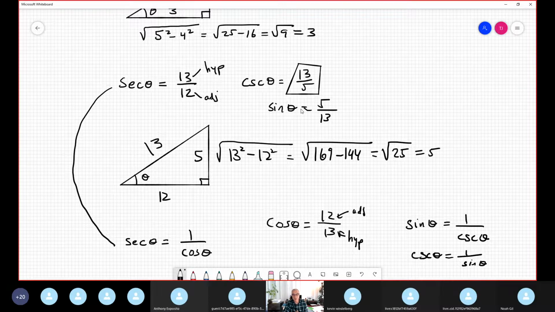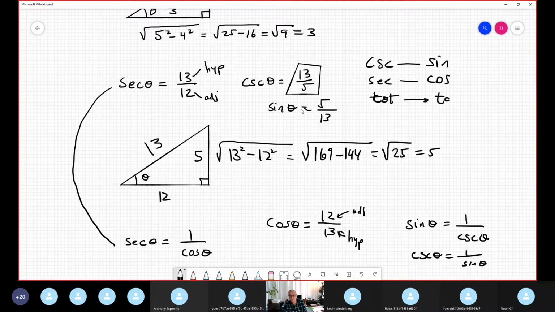Do you see it's easy? So the only thing that you need to memorize in the definitions is Sohcahtoa: sine, cosine, and tangent. The others are reciprocals. You match them by pairs, no? What are the pairs? Cosecant matches with sine. Secant matches with cosine. And cotangent matches with tangent. It doesn't matter the direction.